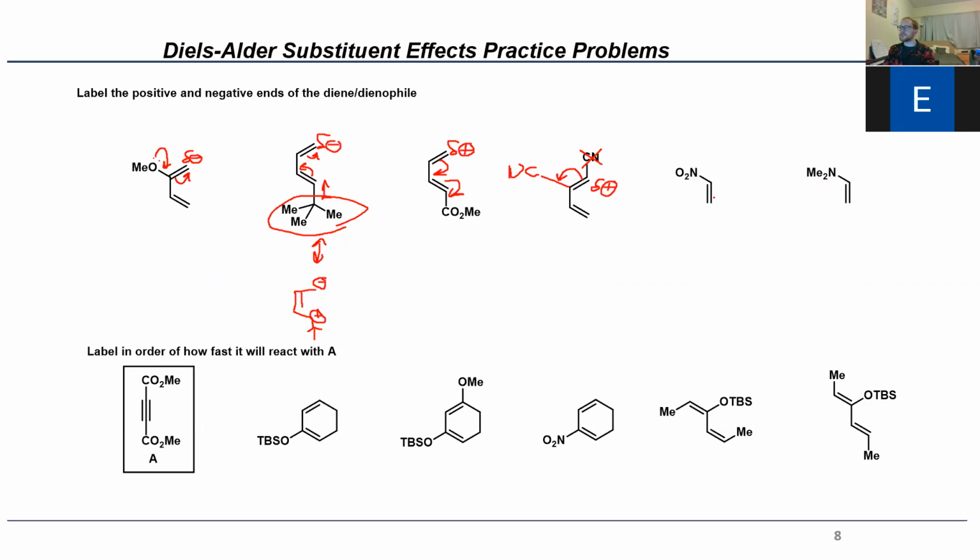For dienophiles, when you have an electron withdrawing group, like a nitro group, they can also accept electrons. So this is delta positive. And when you have electron donating groups like amines, they can donate electrons. So this is delta negative. And so I think a resonance picture works really well for determining the most electron rich and electron poor positions of our dienes and dienophiles, and that's how we can match them in Diels-Alder reactions.